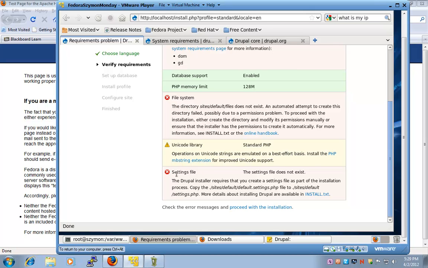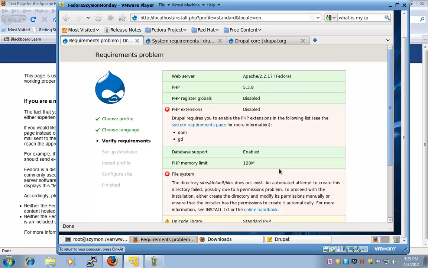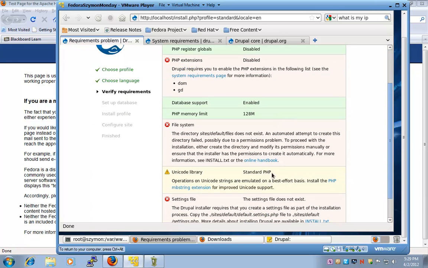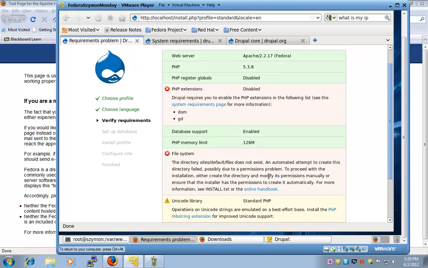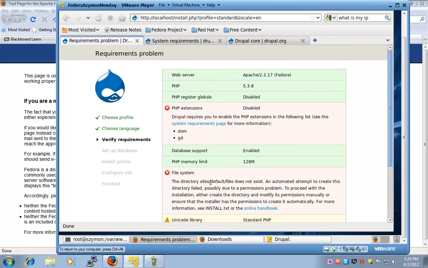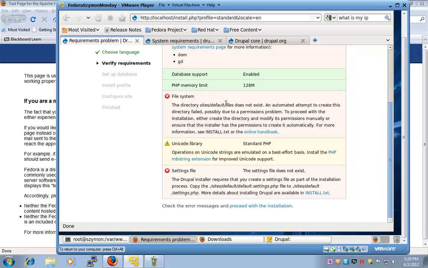Settings file does not exist. Basically we have to read this carefully, and in order to install Drupal we have to fix whatever they're suggesting needs to be fixed. Well, what we are going to do first is give Drupal rights to build these files.